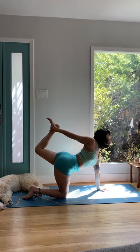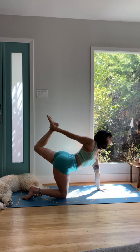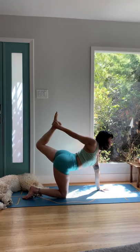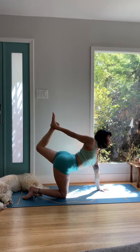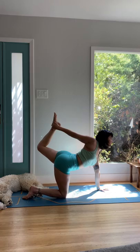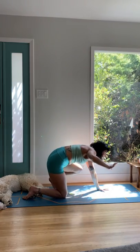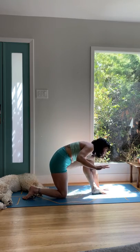Start to gaze forward. Breathe here, try to create a little bit more length and space. Inhale and exhale. A little bit more, a little bit more. Whew. Now release the foot without letting it slingshot. Hug it through. Can you slip that forward?